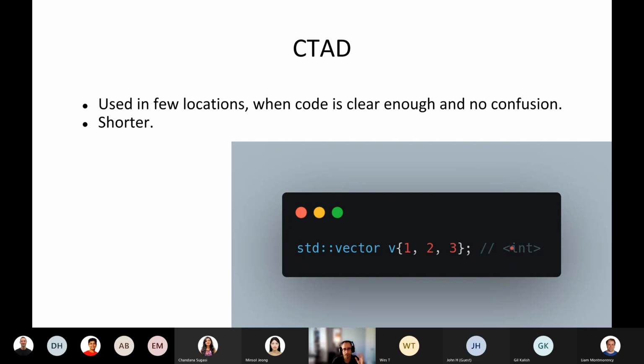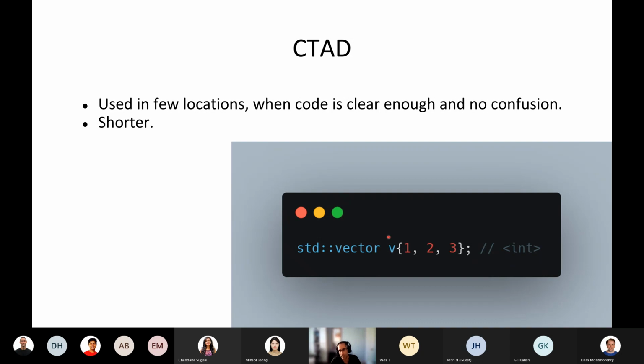Okay, CTAD is basically class template argument deduction. Again, some people like it, some people don't. It is the way for the compiler to understand what the template arguments are. So vector is a template, right? It's a vector of T. But if I write std::vector v{1, 2, 3}, the 1, 2, 3 are all integers, so the compiler can say, oh, these are all integers, and it's a std::vector of int, and it's shorter.